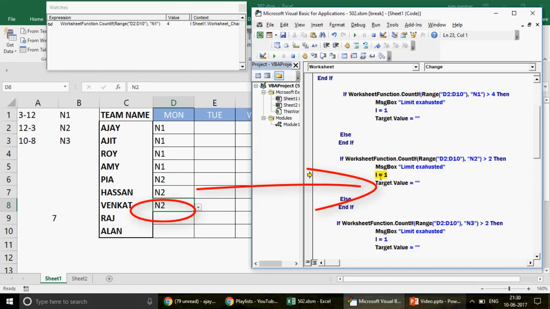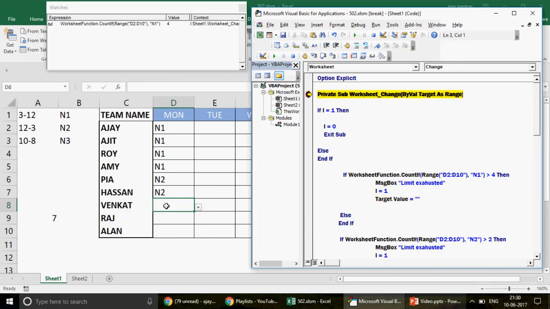But before we make the D8 empty, let us make sure this I should be equal to 1. So we ran this, I equals 1. Now I is not 0, it is 1. Target dot value, look at here, the moment I run this, it is deleted. Now guys, again the change will happen because you have deleted something from the Excel cell. So naturally there is a change in the value, and when there is a change in the value, the Worksheet_Change event will run automatically. That is what these events are meant for.